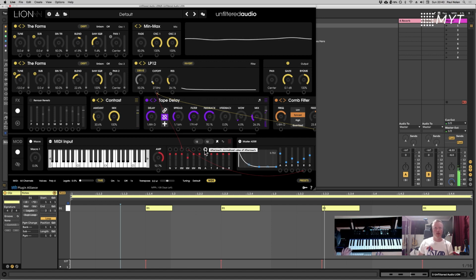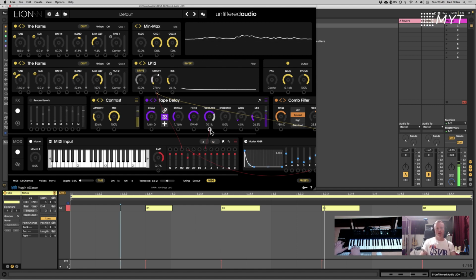It's fairly stable, but then I can do things like, especially at the higher releases, add in with the aftertouch a bit more extra feedback on the delay if I want to. So again, if I play a few notes and then I let go of the key, it kind of just dies. And you can hear it die away there.